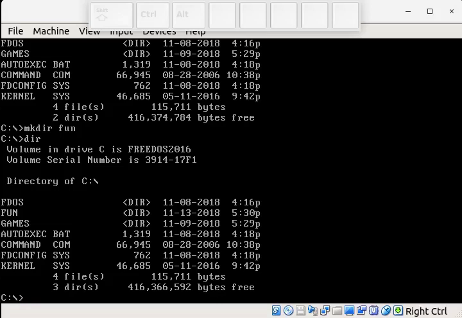So if at some point all this gets too much for you, or the directory listing is just too large to read, you can use the dir command with the /w option. What that will do is, it will not print an extra line for each element that is in your file system.